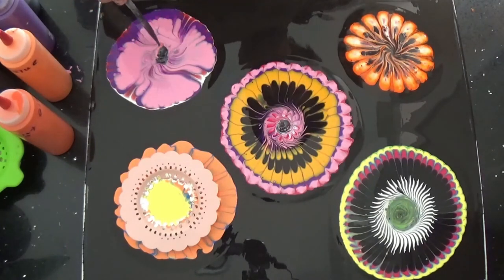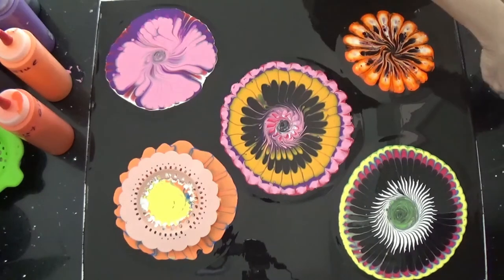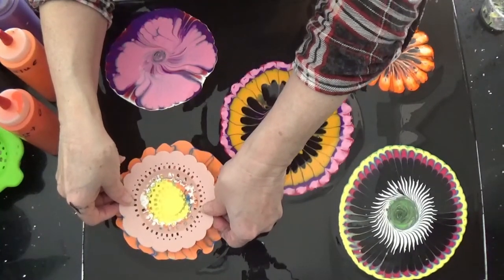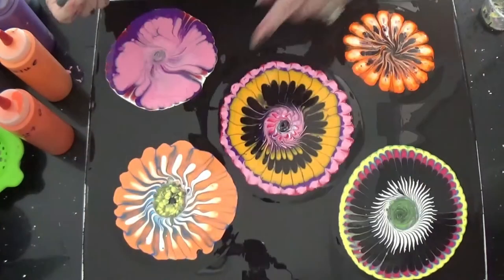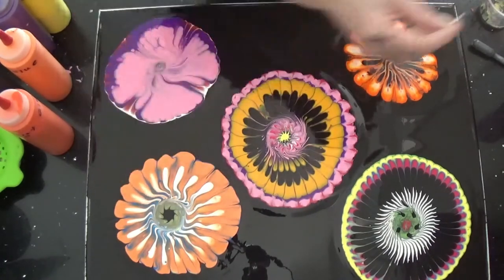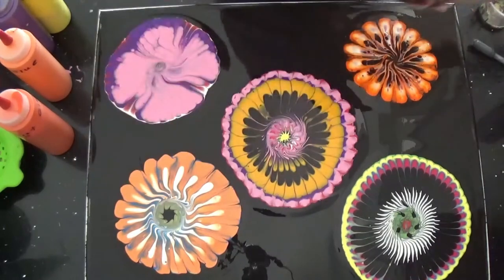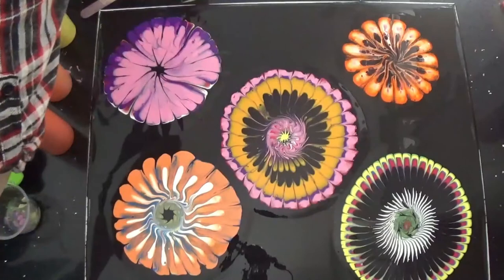When you lift up, there are a lot of air bubbles. You can get them with your tool — there is no silicone in this; these are natural cells. I'm using a toothpick to get my little swirls. When your black paint on the bottom is thick, you can use it to get a lot more designs — runny, it doesn't let you do this as well. Be sure to wipe your toothpick off each time. Get my edges painted black and I'll be done.